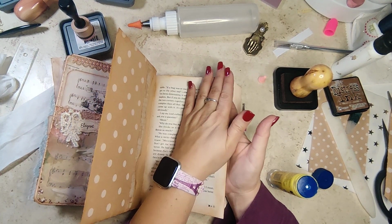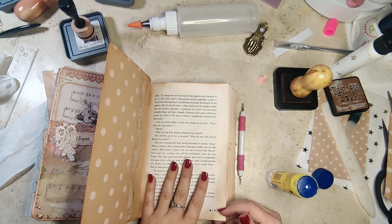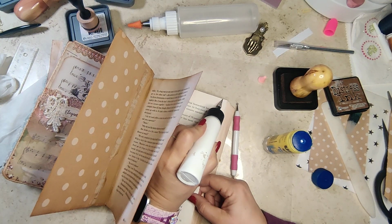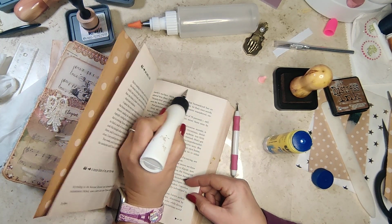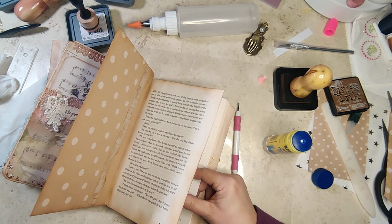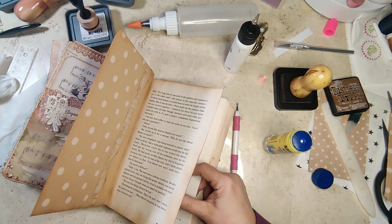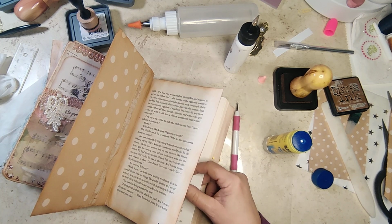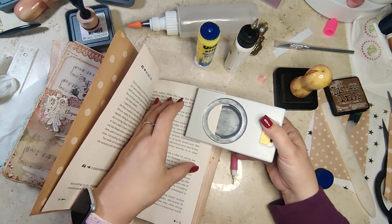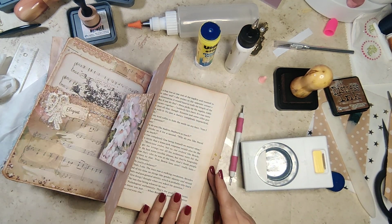Okay, so there's that, right? Got our two pages. We will strip it up here, glue the two books down, and then the two envelopes down, and then this one is going to get glued here. Before I do it, I'm going to put it up high, because it is a large pocket, but we're putting envelopes on the outside, or bags on the outside. I'm going to put my hole puncher to start off with, and I will redo it once I know what I'm doing. I'm going to put it way up here so that it's not in the way of any of our pockets. And I'm going to put that down.